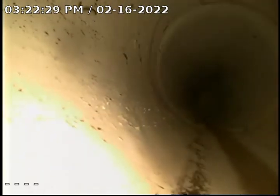Again, we'll pause at our transition to clay tile again. We will go ahead and locate that as well. We'll also mark our push rod in red. There is a chance that this repair and the clay tile that is upstream of this repair is under part of the house that's actually an addition. We believe that the front part of the house was an addition, and the back part of the house is original. We'll try and confirm that if we can when we locate and see where it transitions.